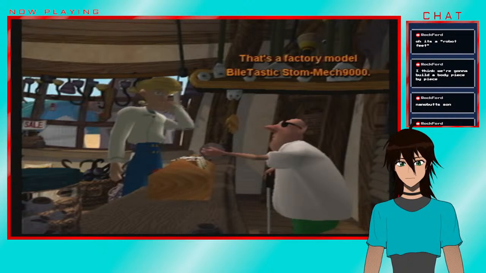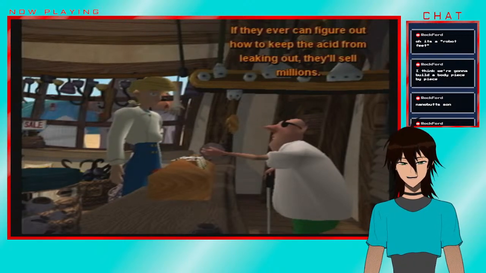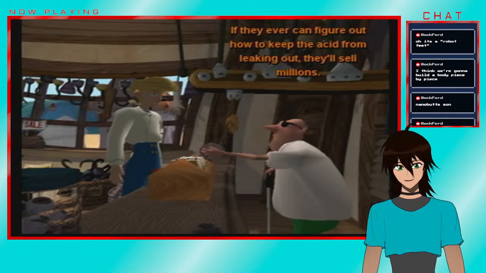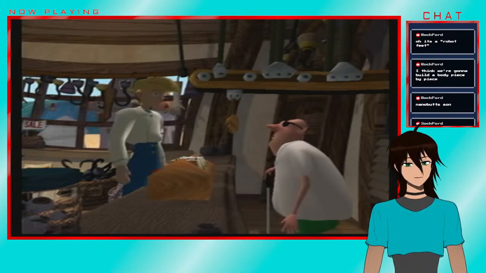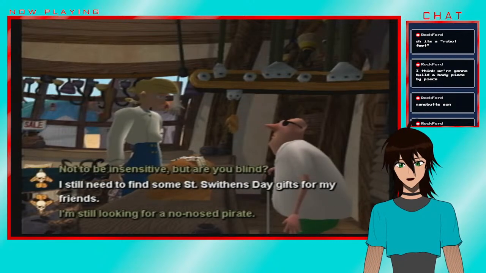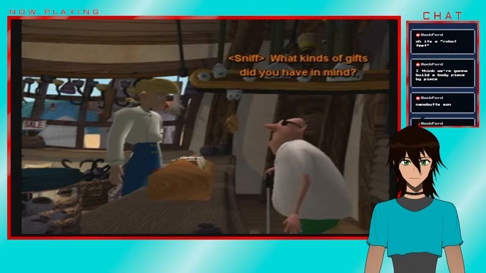What is it? That's a factory model Bile-tastic Stomach 9000. If you ever can figure out how to keep the acid from leaking out, they'll sell millions. Don't worry, this unit's empty. Oh, okay. I still need to find some St. Swithin's Day. Is that even a real holiday? Let's find out. What kinds of gifts did you have in mind?